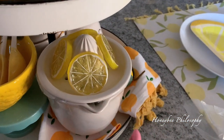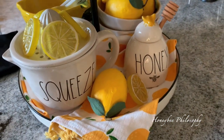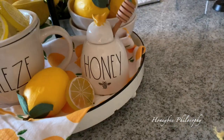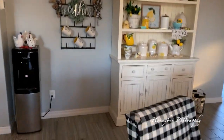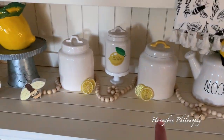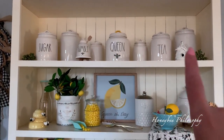These lemon slices were really inexpensive, and you get a pack of 12 of them. They're plastic, but they look really cute in the tiered tray here. And I did put a few of them also in the hutch around some of the canisters, and I think that it turned out really cute. I'm really loving the mint and yellow decor right now in the house. It just makes it so full of life and cheery. And I don't know, just brightens it up so much.